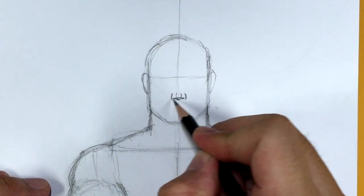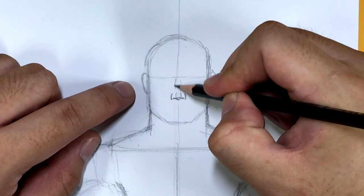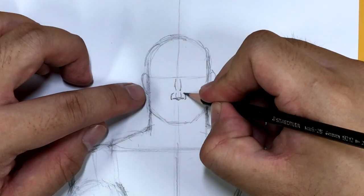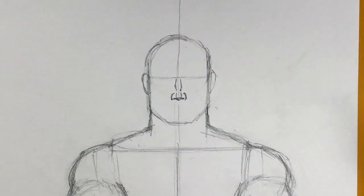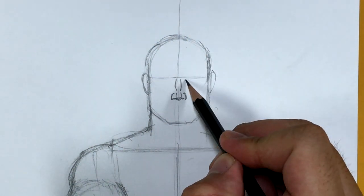Like that. Okay, so this tip of the nose, we're gonna continue the bridge, and the bridge of the nose kind of goes up like this. And you want to bring the sides of the nose a little bit more in, and then we're gonna leave it like that. So that's our super nose right there. Doesn't look like much right now, but we're gonna try to draw the eyes now.